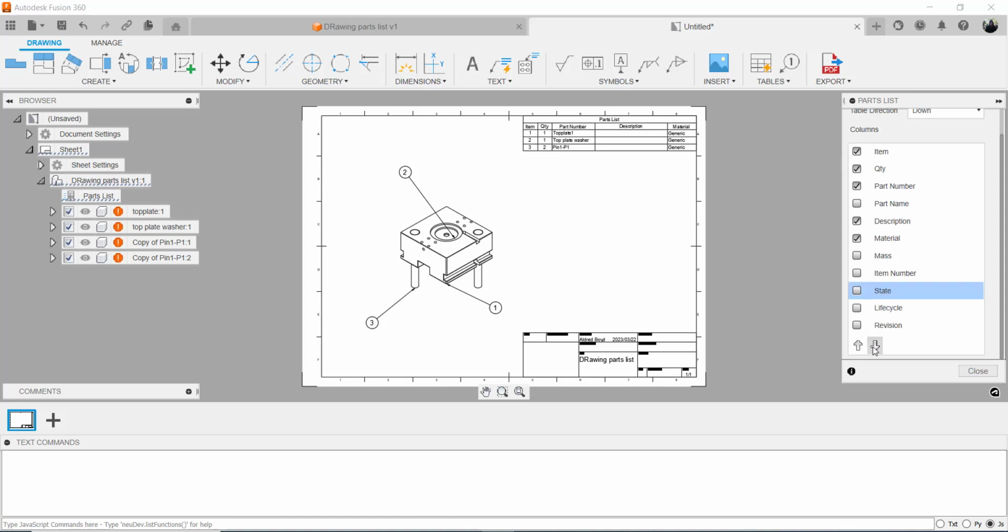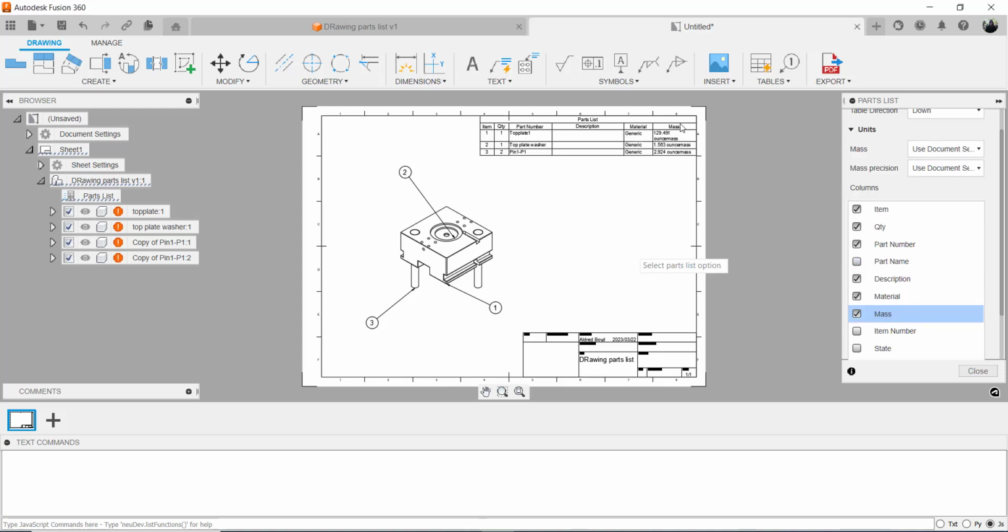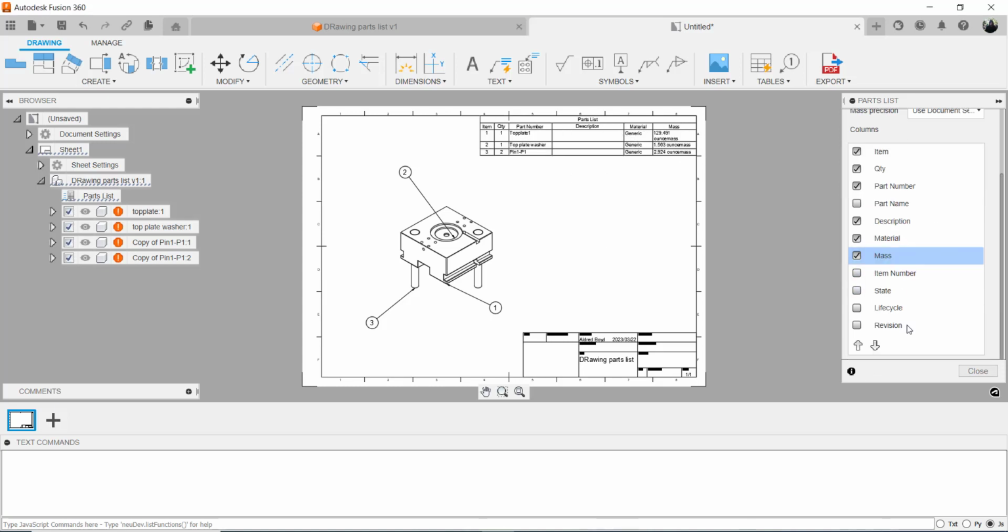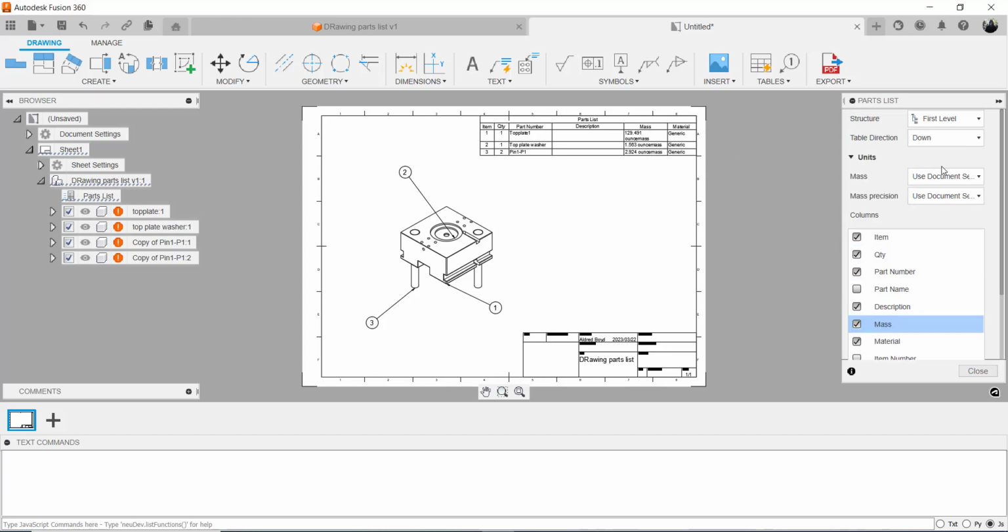And from any of these we can also choose where in the columns you want to position the column that you've selected over here. Now I want my mass, and as you see it will bring in the mass over there. The mass I want to have above my material, so it'll swap the columns over there, as well as I want it to be in grams. So I can see there kilograms, pound mass, ounce mass, and it's going to be, sorry, not kilograms but in grams over there. And you can also choose the precision to be no zeros.